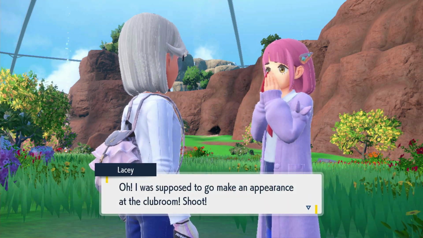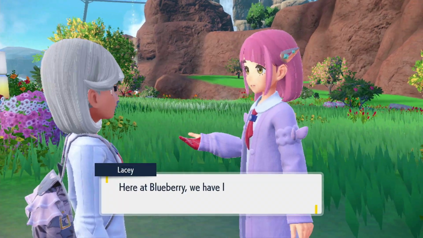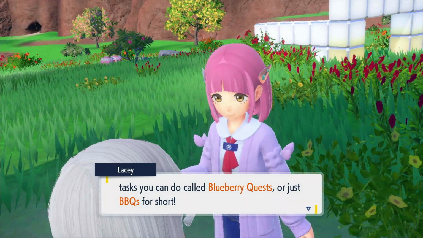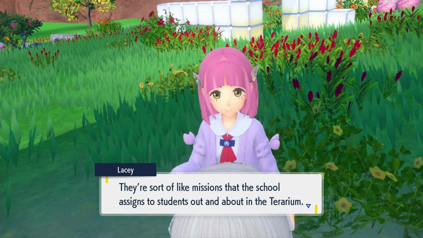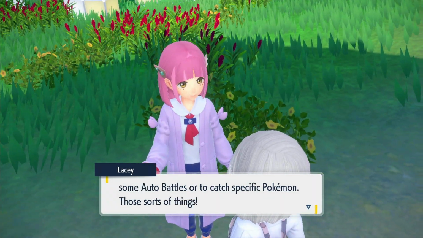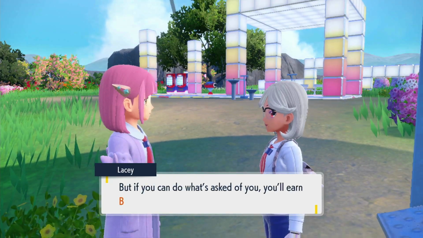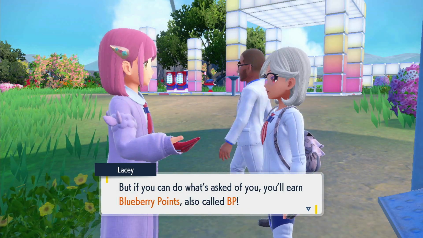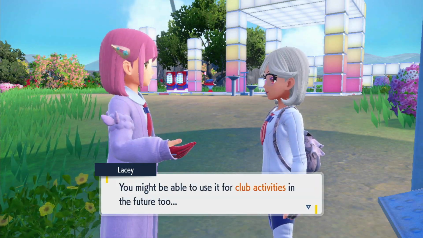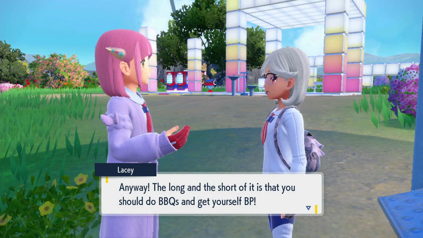We're supposed to go make an appearance at the club room. Shoot. I'm afraid this ought to be the end of our little tour, but let me leave you with one more tip. Here at Blueberry, we have lots of extracurricular tasks you can do called Blueberry Quests, or just BBQs for short. They're sort of like missions that the school assigns to students out and about in the terrarium. You might be asked to have your Pokemon do some auto battles or to catch specific Pokemon. These sorts of things. You never know what the next BBQ might be or where you'll need to go to carry it out. But if you can do what's asked of you, you'll earn Blueberry Points, also called BP. BP is a kind of school currency you can use in the cafeteria or at the school store. You might be able to use it for club activities in the future too. Anyway, the long and the short of it is that you should do barbecues and get yourself BP.